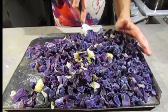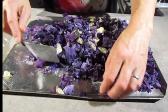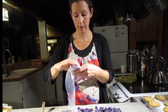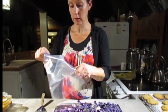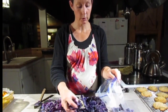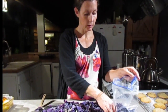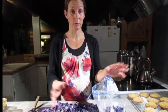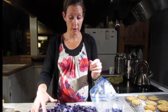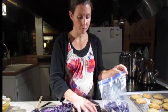We can put it in our bag in the freezer. Now, this is the only thing I don't like about freezing food, is because we're putting it in a plastic bag. I don't use plastic bags for anything else. I hate using plastic for anything. We have all glass Tupperware, but I have not found a better alternative for freezing stuff. And also, I mean, it's still using a lot less because we're not going to the grocery store. We're not getting their packaging. We're not doing all the fuel that way because this was grown right here and it's right in our freezer. So it makes me feel a little bit better. But if you have any better ideas, then please share.